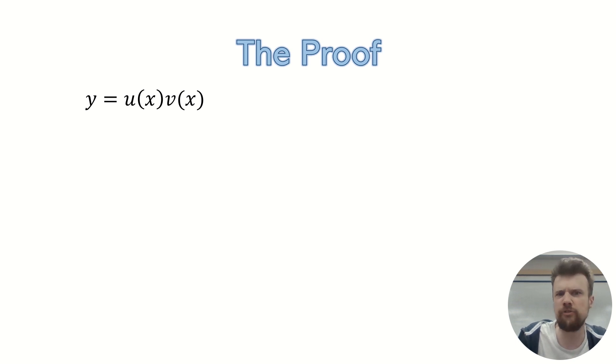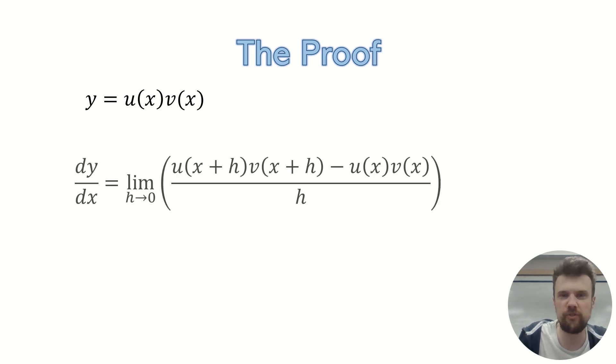So now we need to differentiate that, and in order to differentiate it, we'll use differentiation by first principles, which means first plugging x plus h into the functions, then just taking away the function in its original state, and then dividing all that by h, and then doing the limit of that as h tends to zero. The problem is at this stage you're then looking at that going, well, what the hell am I going to do with that now? I don't know how to simplify that. Where does all the stuff from the product rule come from in that?